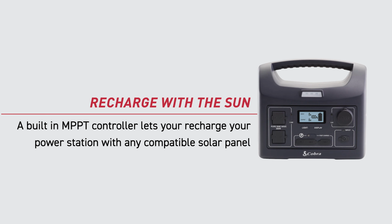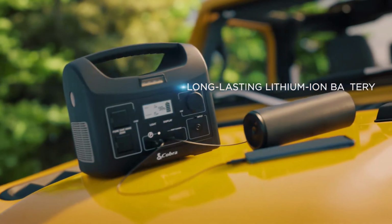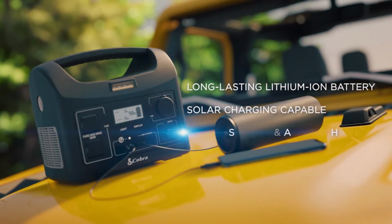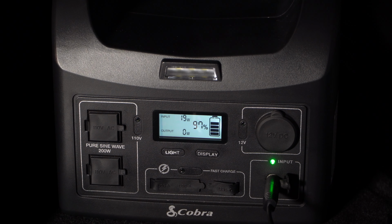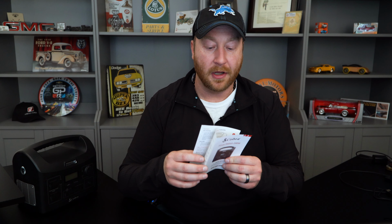And then solar charging. The Cobra Power Station can be recharged with any compatible solar panel. Solar panels are not included with your Cobra Power Station. Regardless of which method you use, you'll know that your power station is recharging by the battery status indicator on the LCD display.